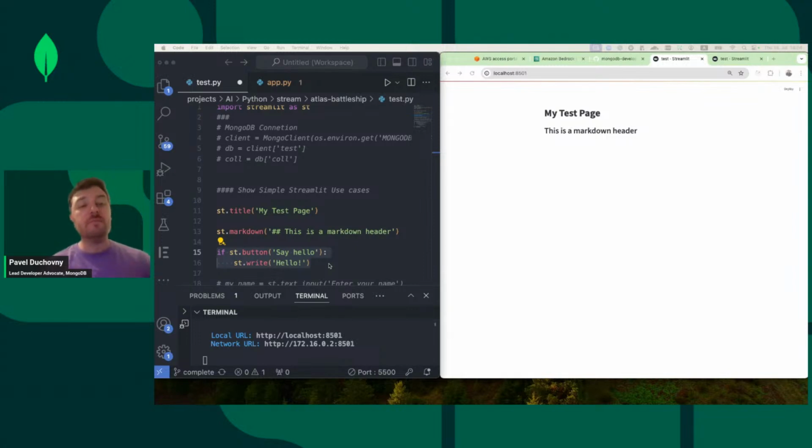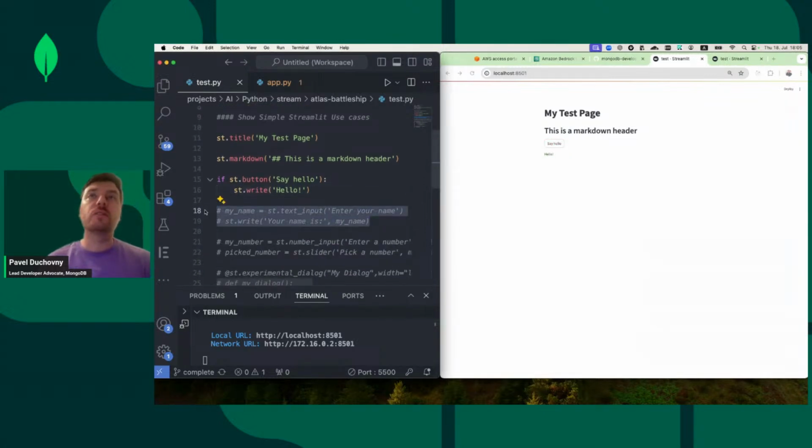I know that there are apps that use that, but I definitely think that it's nice to see and create POCs with it because on the back end it will use functions that you can use in any Python server, basically. So in this case, we just created a button that says hello, and we'll see that hello appears up here.